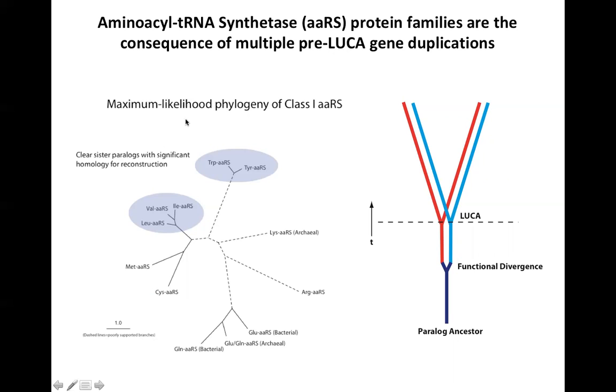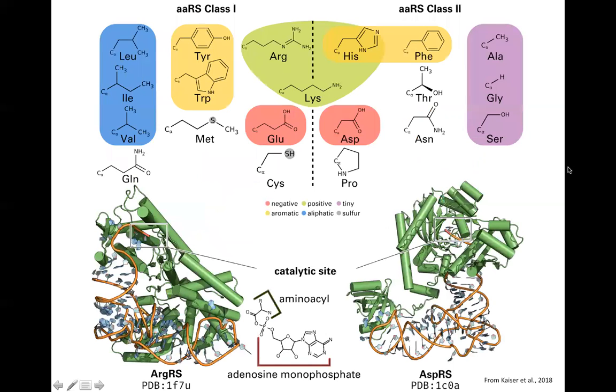So for example, in this tree on the left, every tip represents a different state that was present at LUCA. So all these internal branches must have diverged from each other before LUCA, because LUCA inherited every one of these versions. And we can see that just looking at the synthetase classes themselves asks another question. They don't show any homology in terms of sequence.